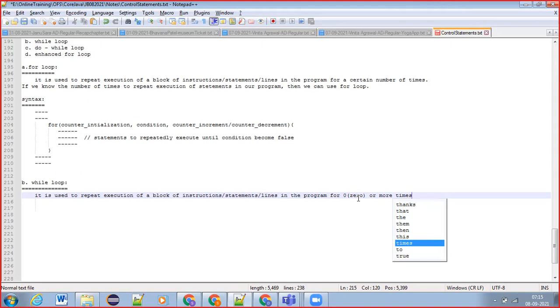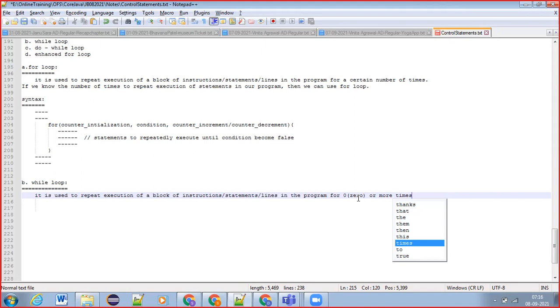Before starting this looping, the condition will be checked before starting the execution of the block of statements. So we can say the while loop is an entry control statement, meaning even before entering into the loop, it will check the condition.